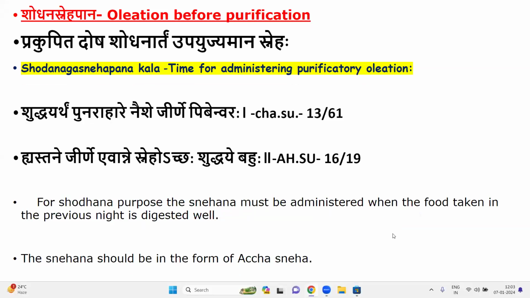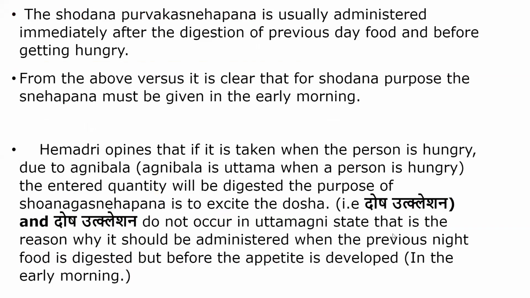So Shodhana Purvaka Snehapana is usually administered immediately after the digestion of previous day food and before getting hungry. Then Hemadri opines that if it is taken when the person is hungry, due to Agni Bala being Uttama, the entire quantity will be digested. When the Agni Bala is excellent, the dose given will be digested.